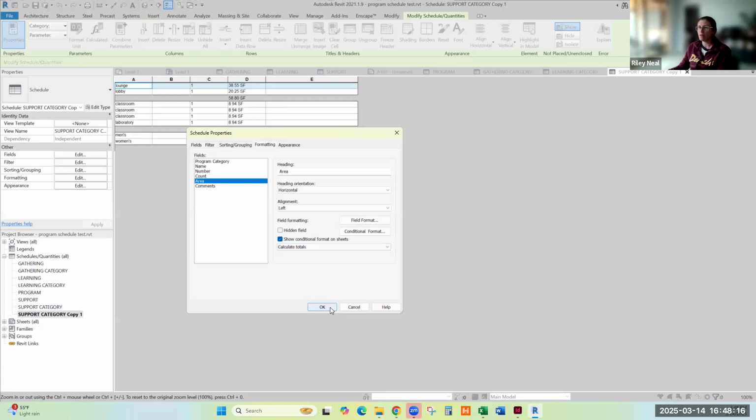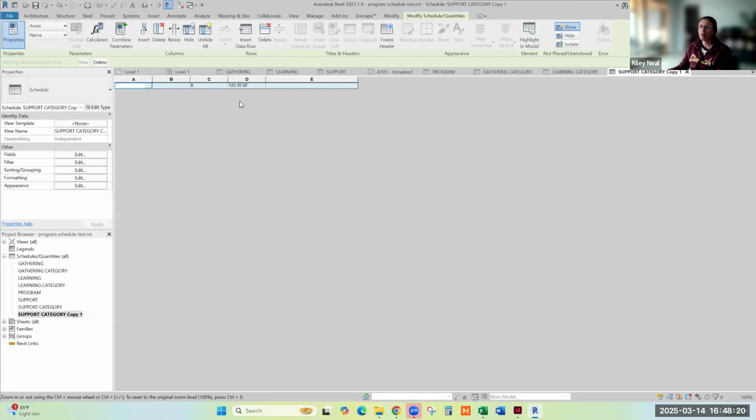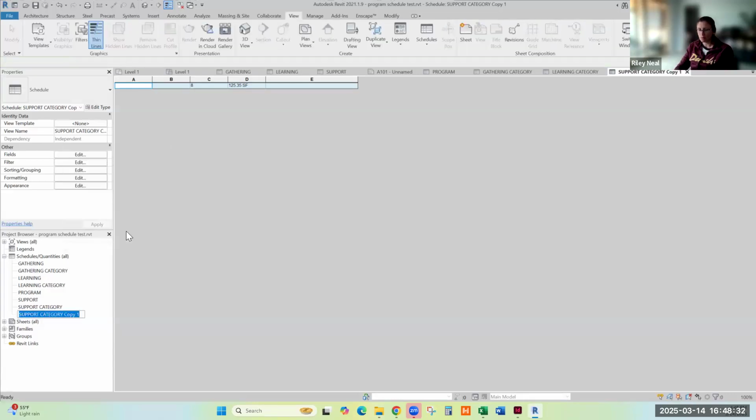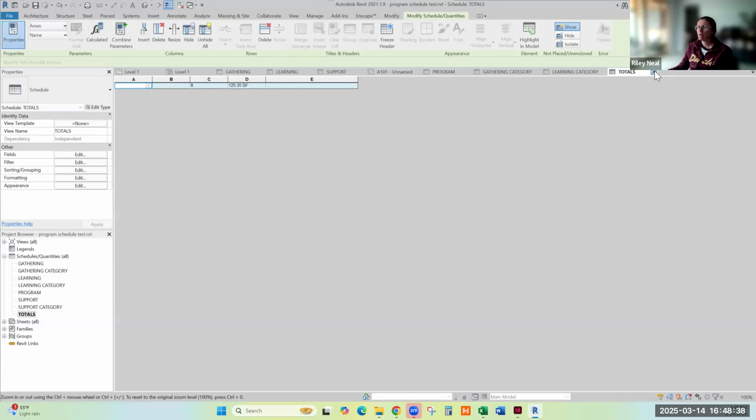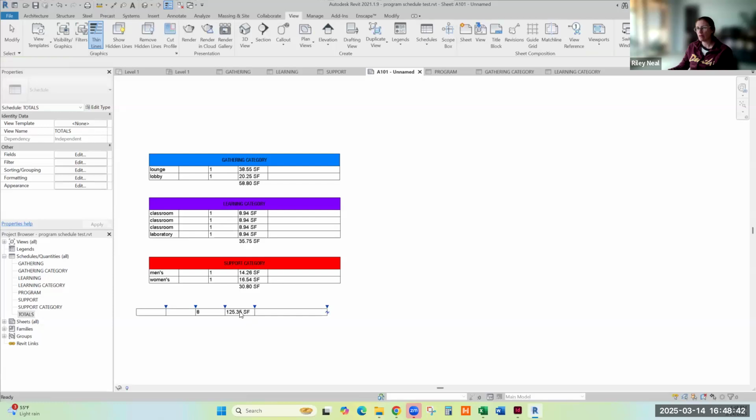So this should give us one lump sum number right here. So it's basically summing up the quantity of rooms or areas and then the total square footage of all those areas. And then I would just call this one Totals. And you should be able to sit that right down here.